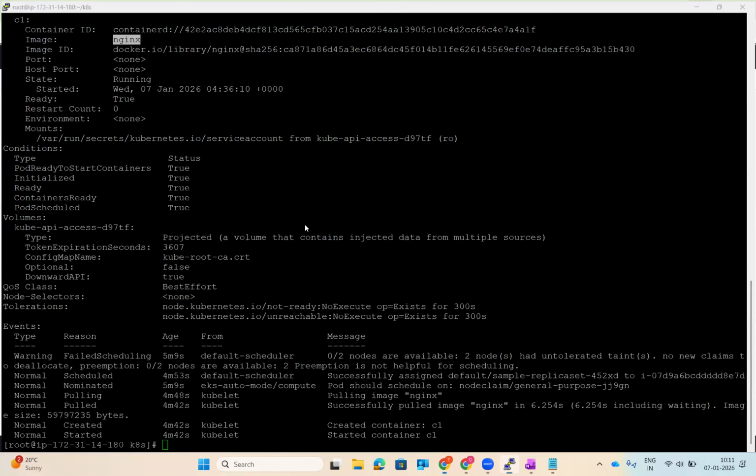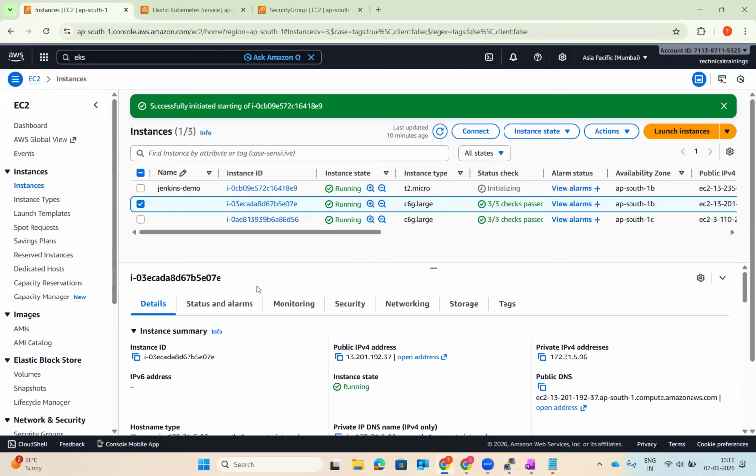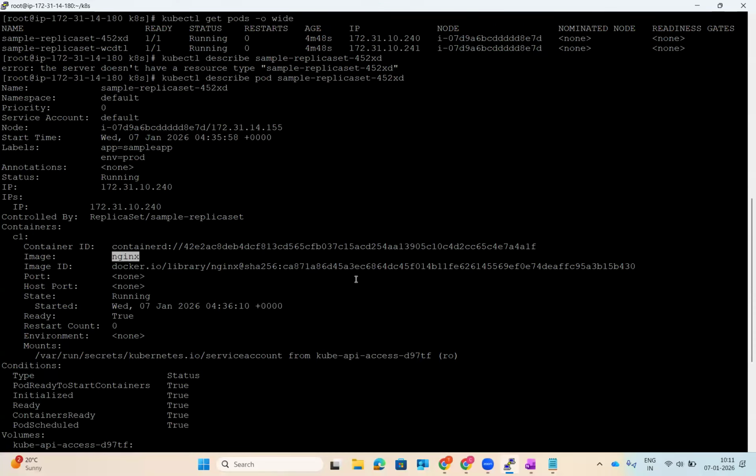So now, being a web server, we should be able to access it on the web, which we did in our Docker session. We accessed the Nginx application on the web by using my instance URL. We did that. So now I should be able to access this Nginx also, right? Why? Because this Nginx is already creating a pod and this pod is up and running. You see the status of the pod is up and running. So ideally I should be able to access it.